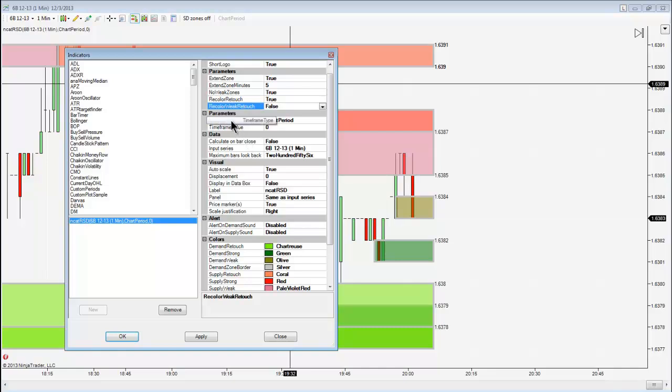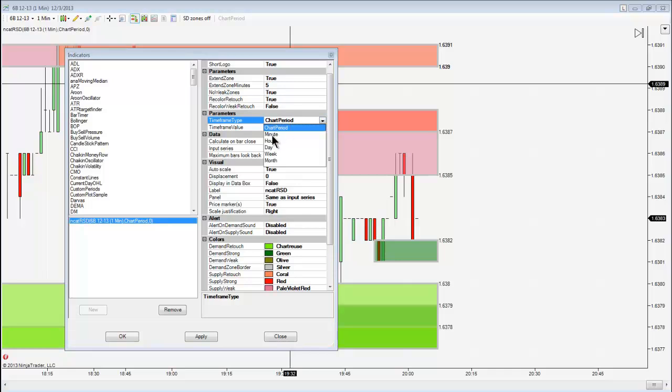It's very important here that you set the time frame. Your time frame type says chart period. That means it's going to default to whatever the time on the chart is. So this is a 1-minute chart, so it's going to default to a 1-minute chart period. And the time frame 0 will also default to the chart. Most of the time we do not want these settings to be that way. We want to specify. This is also the way you make it work with a tick chart or a Renko chart, you have to specify the chart period, and the chart period is going to be minute.